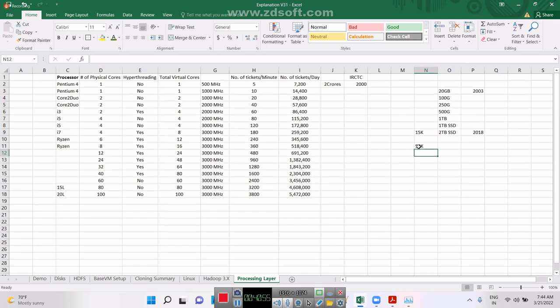Understand? So what is the solution for this now? My requirement is that whenever my requirement increases, I don't want to change my old processor. First thing. Second thing is that I want to extend my old processor. Is it possible to extend my old processor? Definitely not possible. So what is the solution?